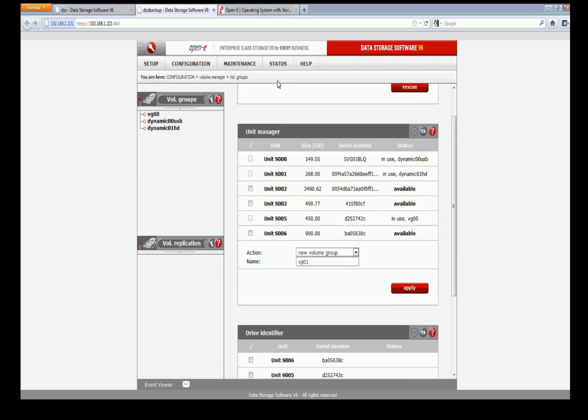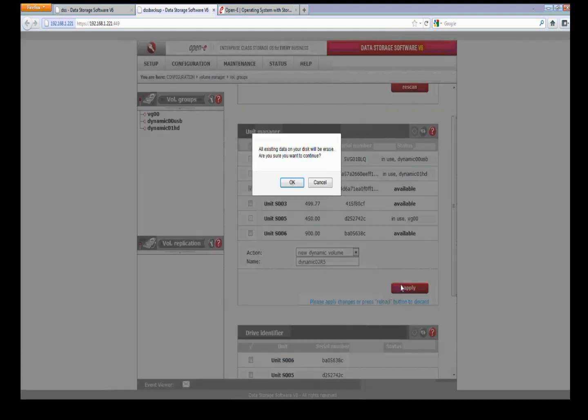So if we go right back to our volume manager, this is our RAID that we've created, RAID 5 or RAID 6. Typically, I wouldn't waste the drives on a RAID 10, unless you're looking for real high-speed performance. Let's go ahead and set this to our dynamic volume. I've got a RAID 5 on that configuration.